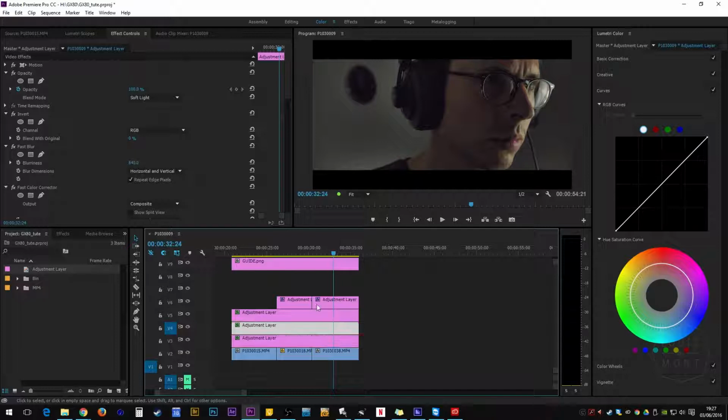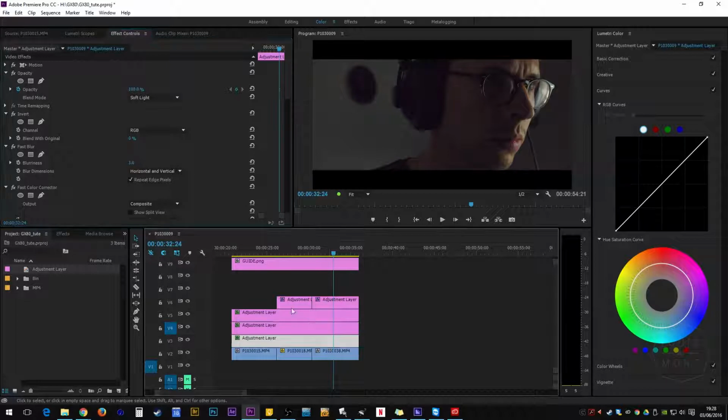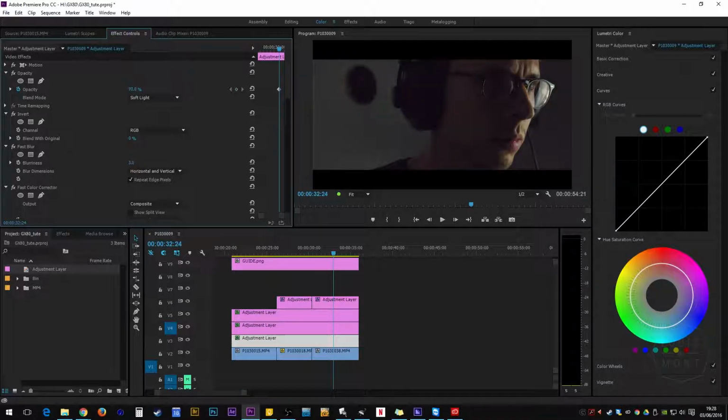And you can adjust the opacity to taste to avoid the horrible haloing, which is kind of tricky with this shot. But yeah, I just thought I'd mention it as it's fun to play around with sometimes.